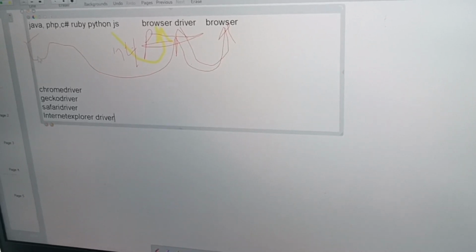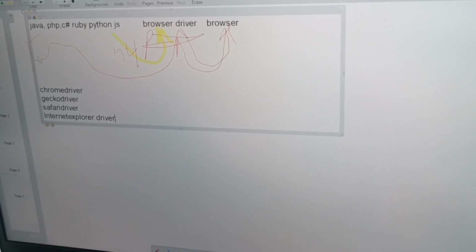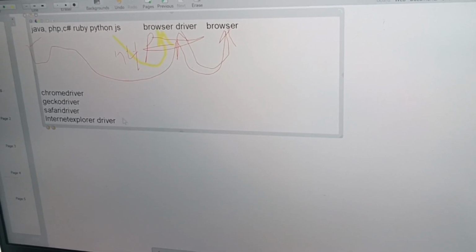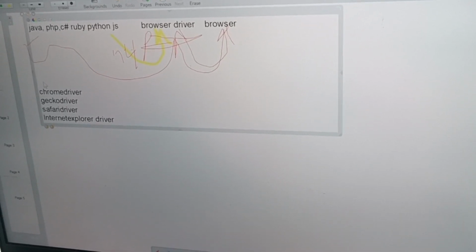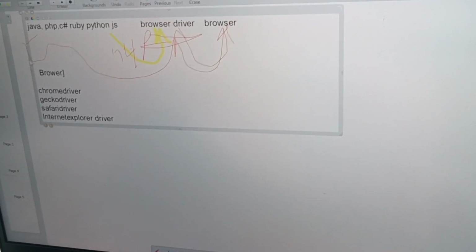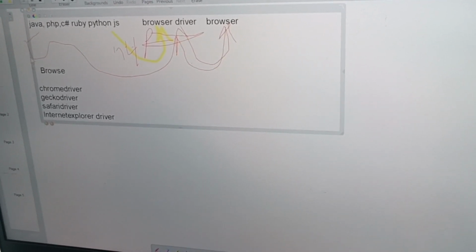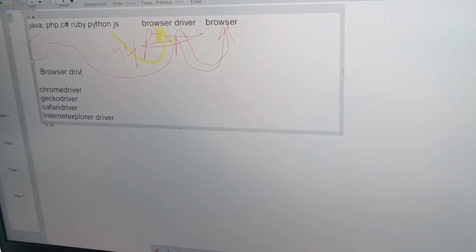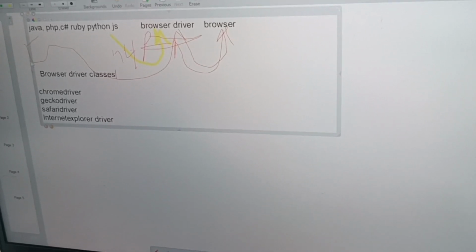These are the different browser driver classes. Sorry for my typing mistake, guys.